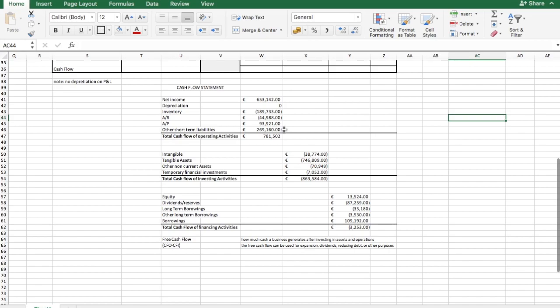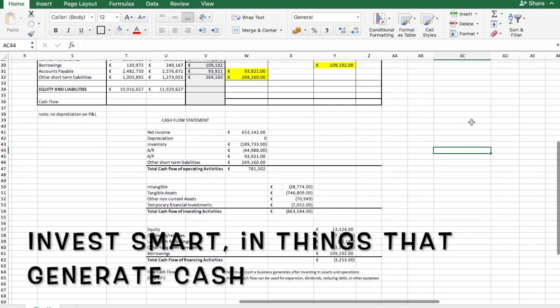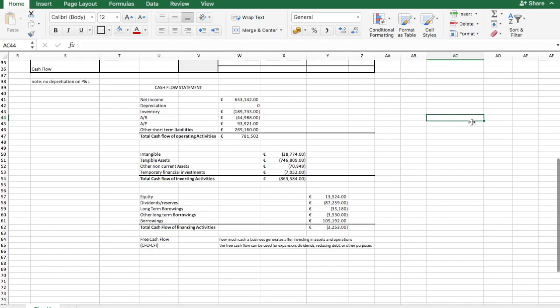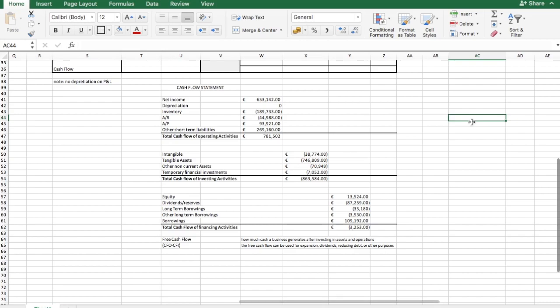And cash flow of investing activities, most of the investments, it's a cash outflow, but maybe the company sold a machine or a PPE. That means a cash inflow. And most of the times, it's not at the book value. That means that, let's say that a company sold land. Well, that land, it's going to be more appreciated over time as a general rule, but it doesn't mean that they can sell it at book value.